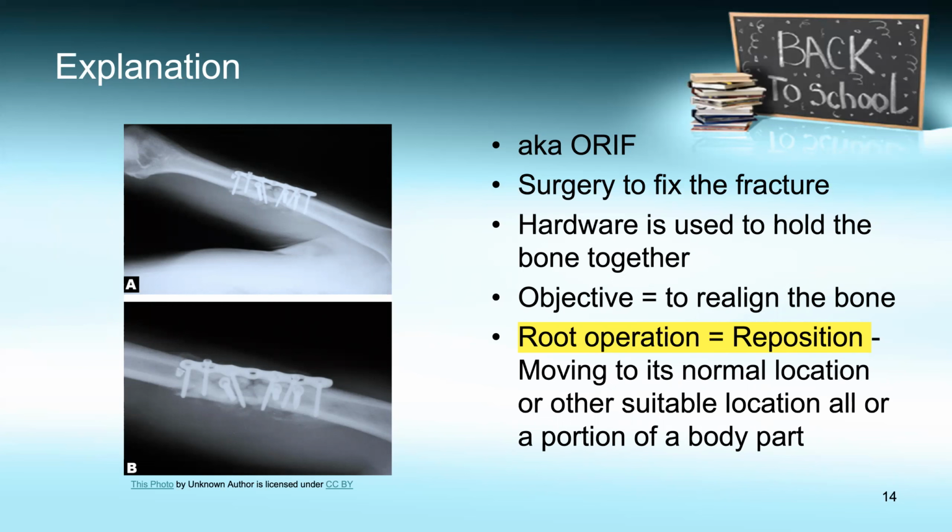Otomy is usually your division or drainage, because otomy simply means cut into. So you're either dividing it or you're cutting into it to let fluids out or something like that. Because just cutting into all by itself would simply be the operative approach, right? So we have to figure out what is the objective of the procedure. Did they just open them up to do something else, in which case that something else is going to be your root operation, or did they do it to drain or to divide, in which case one of those would be your root operation.